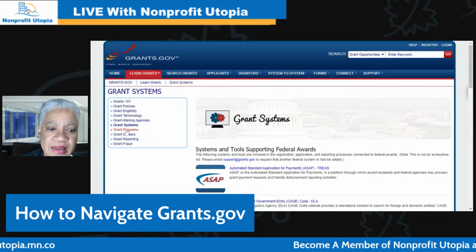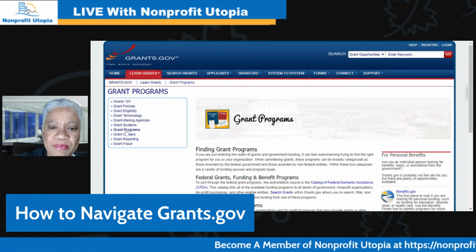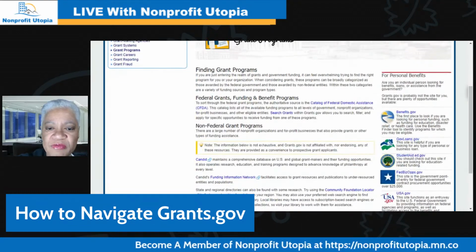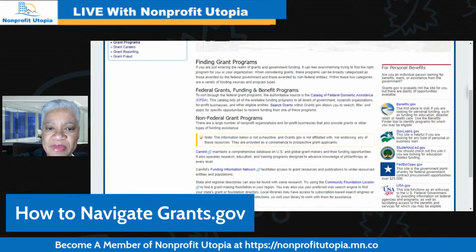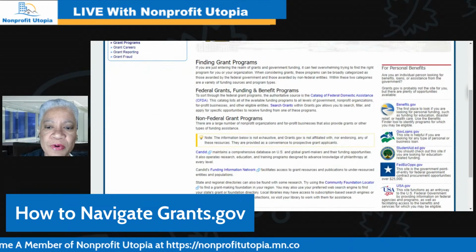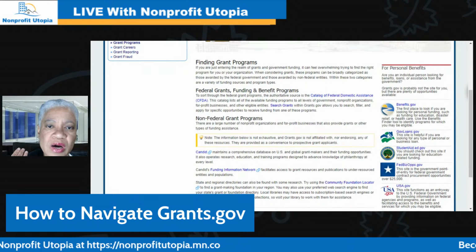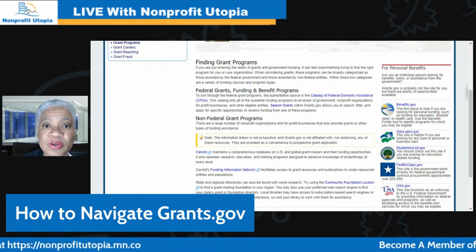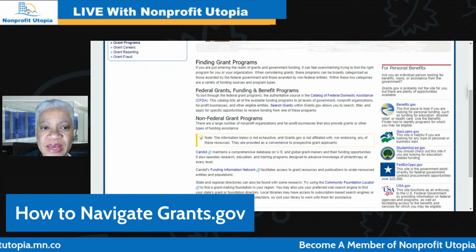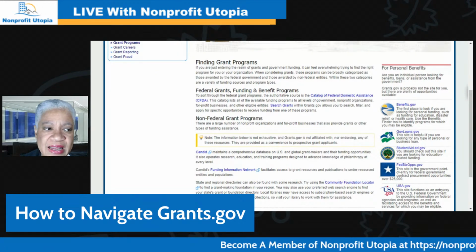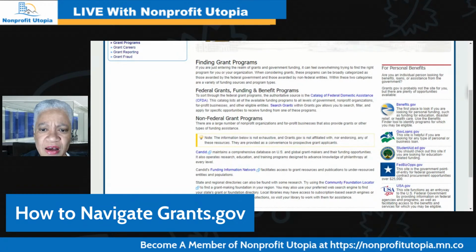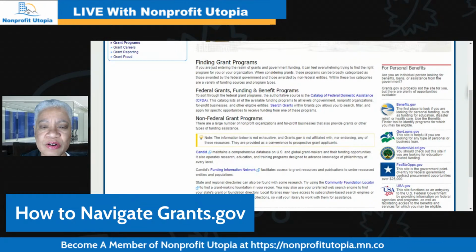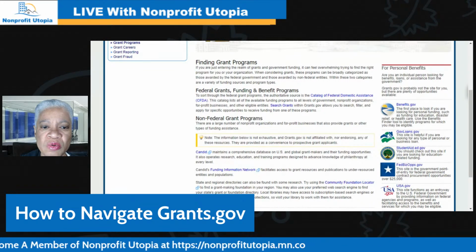All right. And then grant programs. These are the various programs, and it's showing you how you can find the programs. You can go under Grants.gov, or you can go through the catalog of domestic assistance. And the catalog of federal domestic assistance not only shares with you grant programs, right?